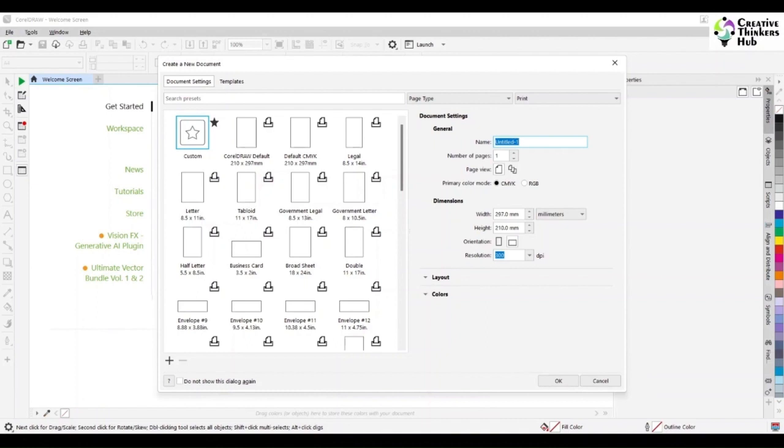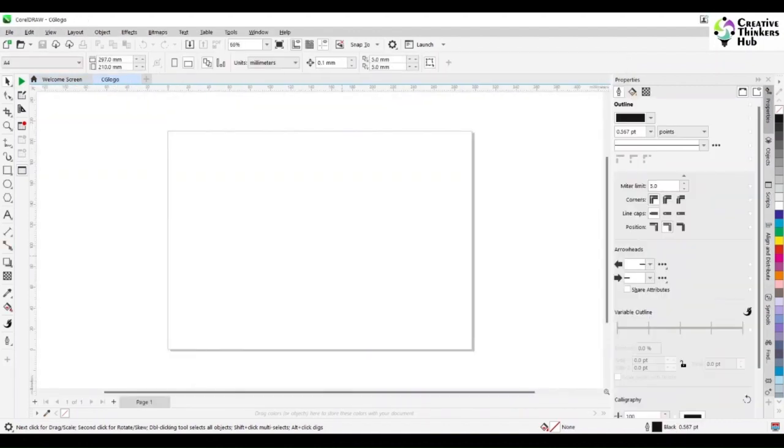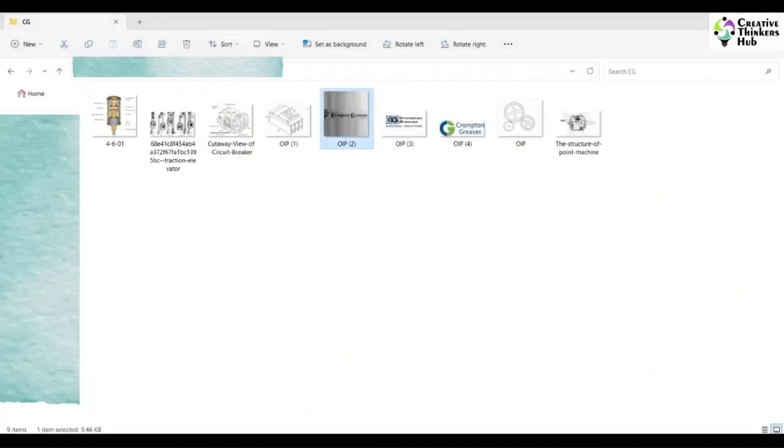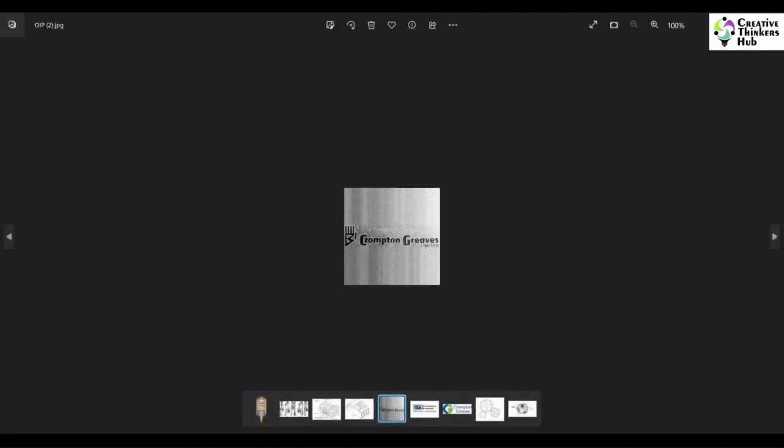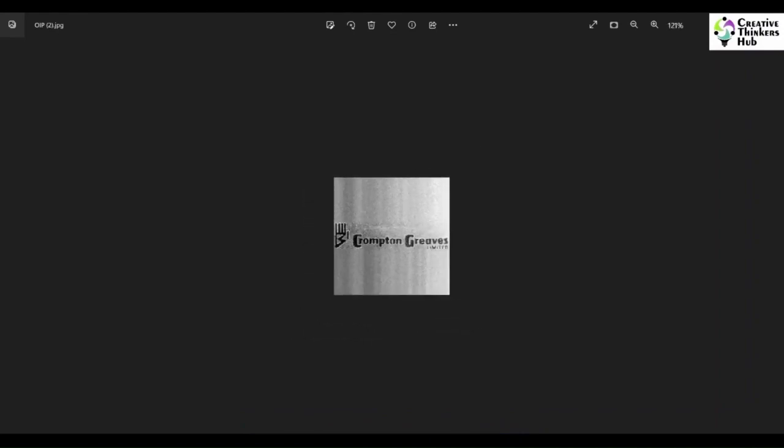So in saying that, we are going to be starting with the designing of the Crompton Greaves logo. Okay, so we put a name, CG logo, and just say okay, fine. Now if we see the Crompton Greaves logo, this is the history of Crompton Greaves. They started in 1837, when Crompton Greaves came into India. Crompton Parkinson's Private Limited and Greaves Cotton joined hands together to form Crompton Greaves Limited.